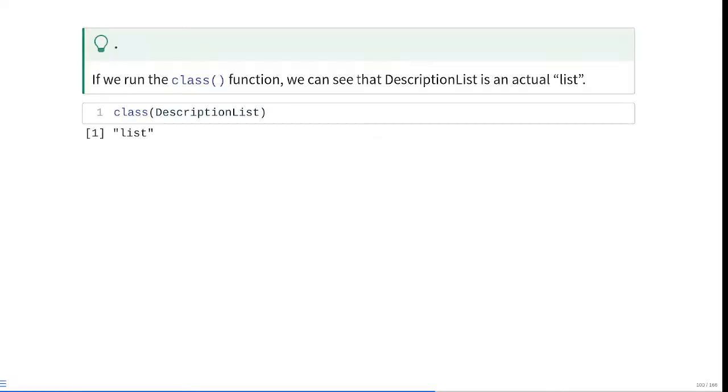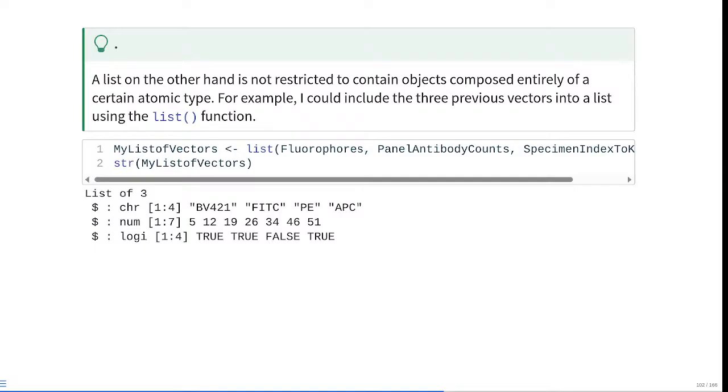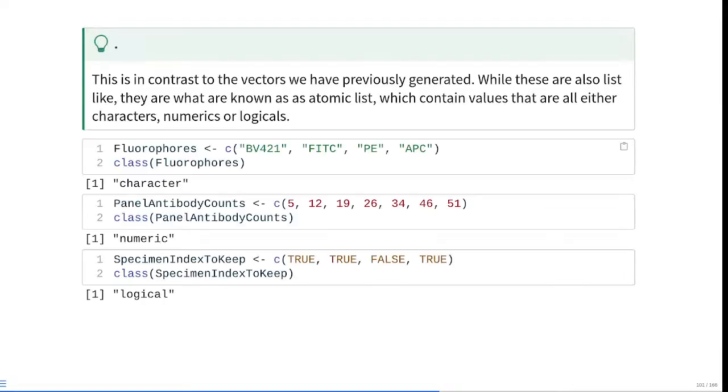This class type list object that we see doesn't have that constraint of everything having to be of a certain atomic type. It can include numbers, it can include logicals, it could include individual matrices, individual data frames. A list is very gregarious in terms of what kind of objects can be placed within it, versus if you're trying to assign something to a vector, it's very, very finicky and it will only take things of the same object type. So what this actually looks like when we go in and check is that you can also create a list that's made of these individual little vectors. For example, last screen here, I created 3 vectors.